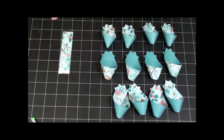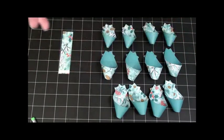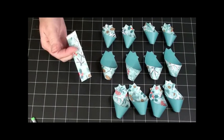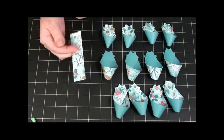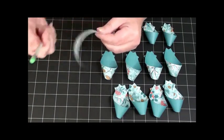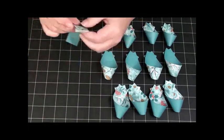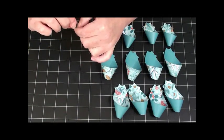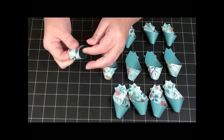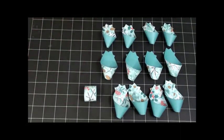Okay, Besties, I'm back and I have my three rows all glued together. So this is the center of my bow. I wanted to show you what I do with this one — this is the 1 by 4 inch piece. To make it easier to curl into the center, I just take my pencil and get a curl going already on it. That will just help you to get the shape, and then you just glue it into a circle. So we have our pieces — now how do we put it together?